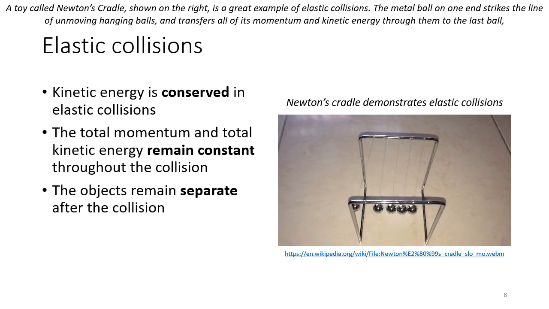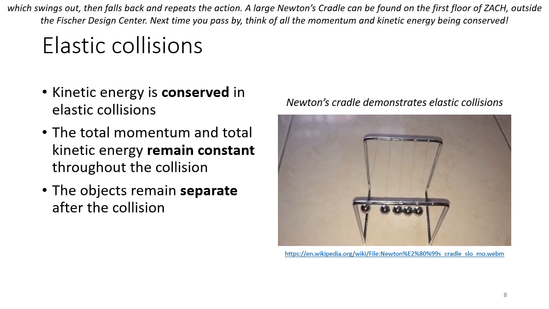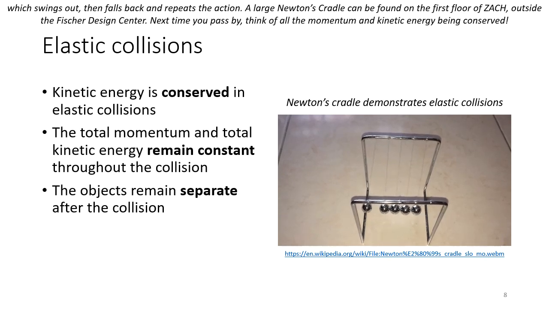The metal ball on one end strikes the line of unmoving hanging balls and transfers all of its momentum and kinetic energy through them to the last ball, which swings out, then falls back and repeats the action. A large Newton's cradle can be found on the first floor of Zachary, outside the Fisher Design Center. Next time you pass by, think of all the momentum and kinetic energy being conserved.